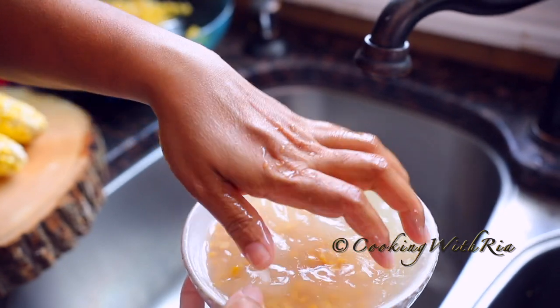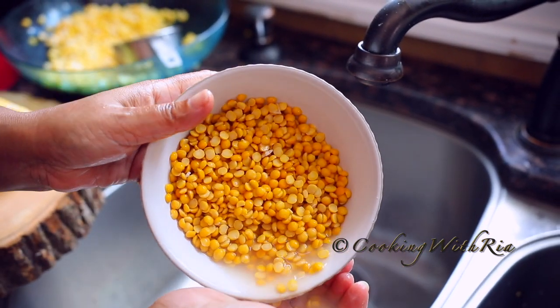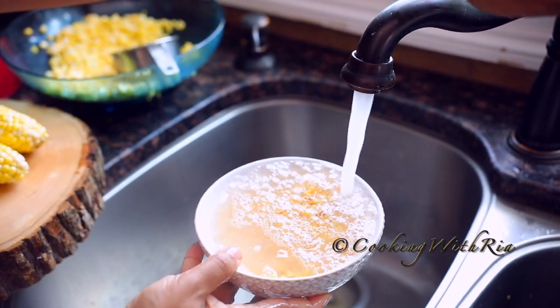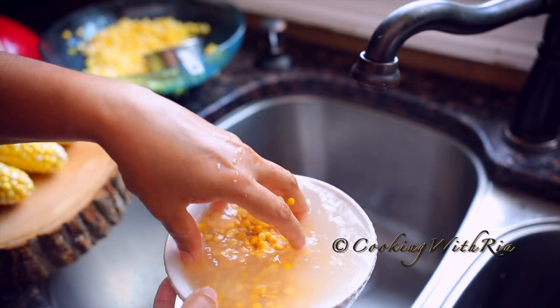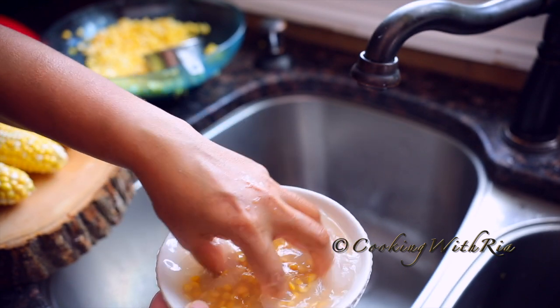But if you're adding salted pigtails or salted beef, it is important to rinse off the salt from the beef or the pigtail and boil it until almost all the salt is gone. Sometimes it requires a couple of boilings. And once that's prepared, you can add it at this point in the dal to create a nice flavorful stock.